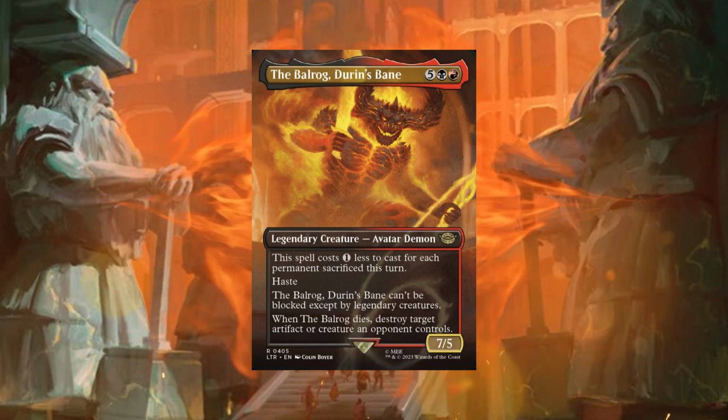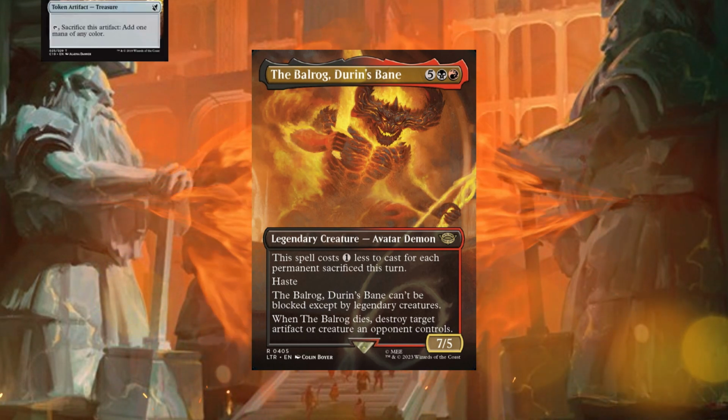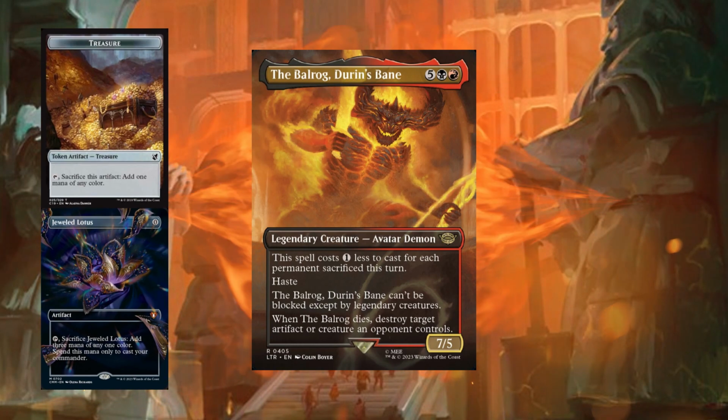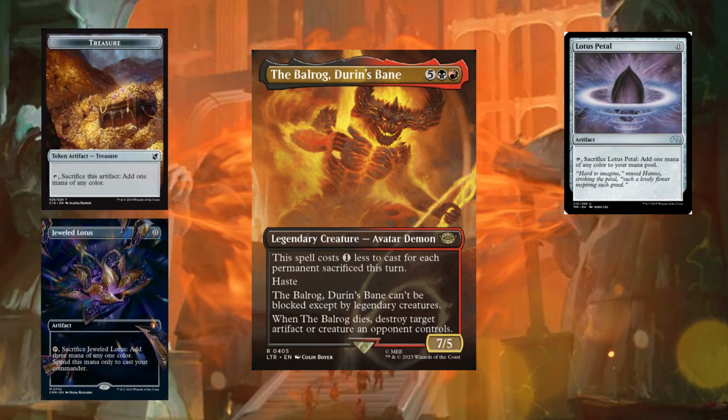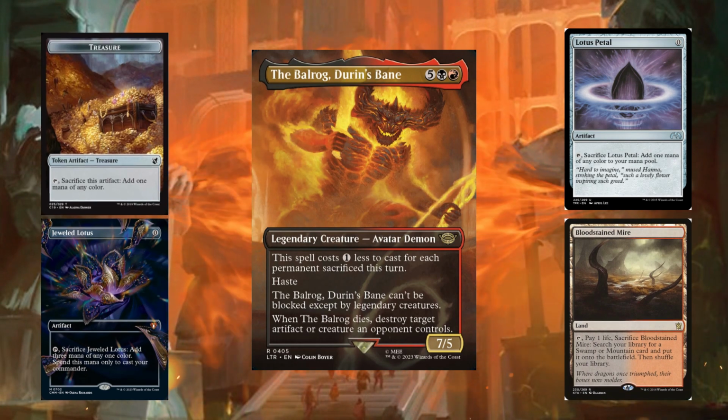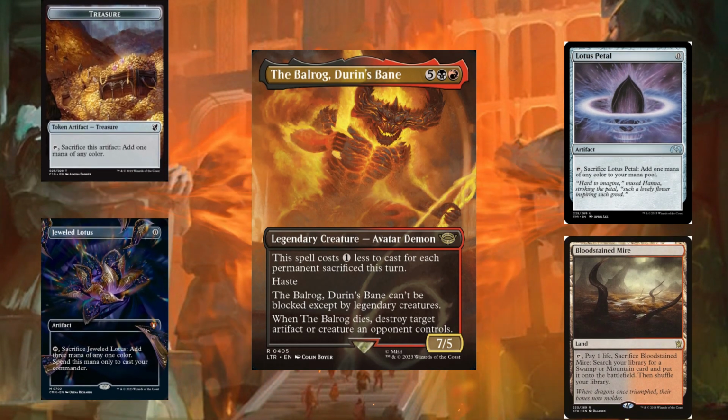This sacrifice clause essentially means that treasures are going to be doing double time for us. Jeweled Lotus is going to give us an extra mana, Lotus Petal is also going to do double time, and even fetch lands. It doesn't say non-land permanents, so fetch lands will even reduce the cost as well.